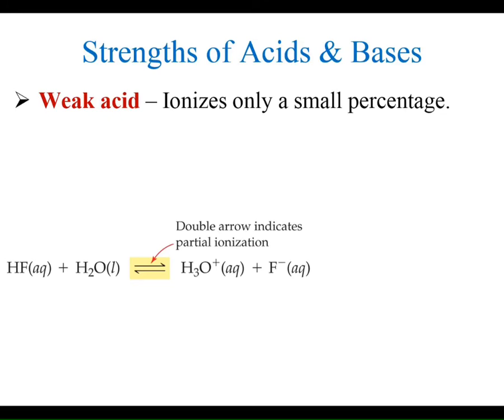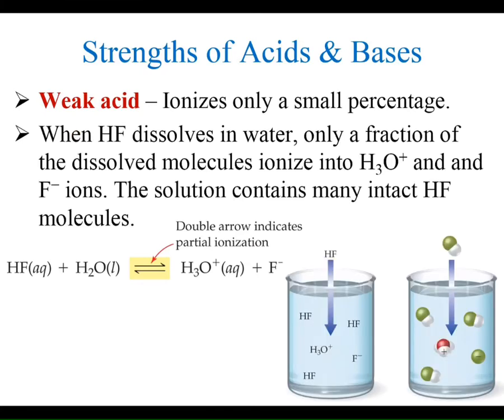Because, yes, HF, you put it into water, some of it breaks apart, but some of that recombines and comes back together. In fact, most of it stays together. Only a very small percentage ionizes. Typically it's 5% or less. So 95% of it stays like this. Only a little tiny bit ionizes. So let's draw a little picture here. If I put HF in, see, like one of them broke up, but most of them stay together. So that's why it's a weak acid, because it doesn't 100% ionize. So that is, again, analogous to a weak electrolyte. Okay.